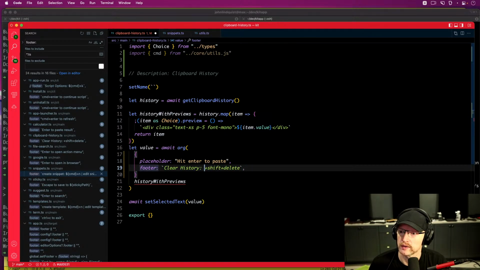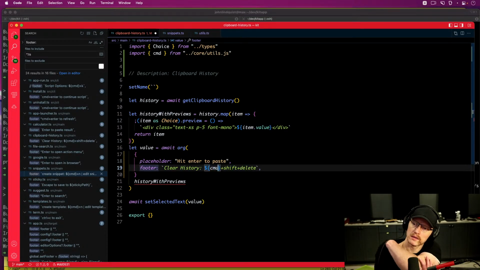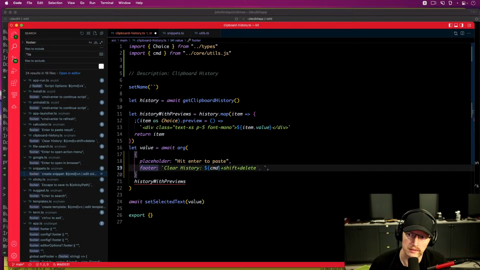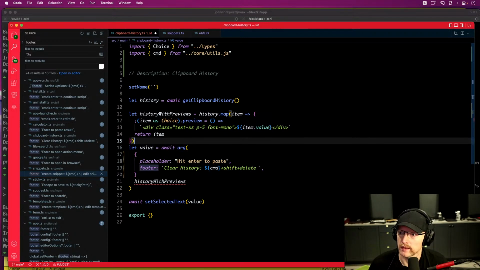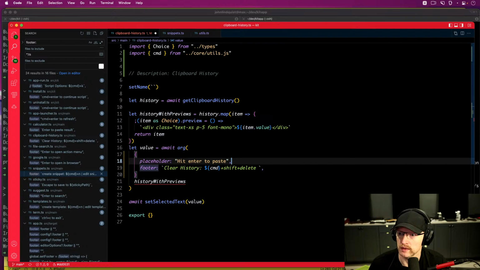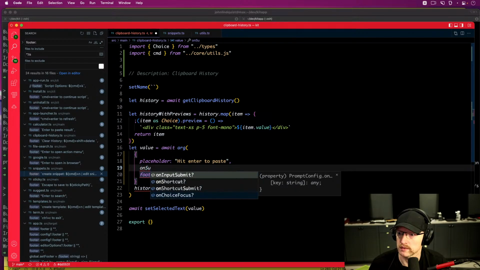Sure. And then I think it's actually backspace. Oh, no, it's delete. But I believe the on shortcut.